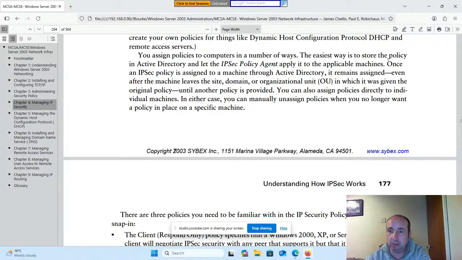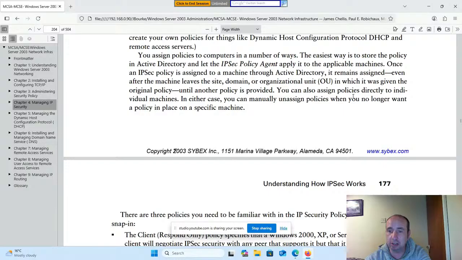The easiest way is to store the policy in Active Directory and let the IPsec policy agent apply it to the applicable machines. Once an IPsec policy is assigned to a machine through Active Directory, it remains assigned even after the machine leaves the site, domain, or organizational unit (OU) in which it was given the original policy, until another policy is applied.